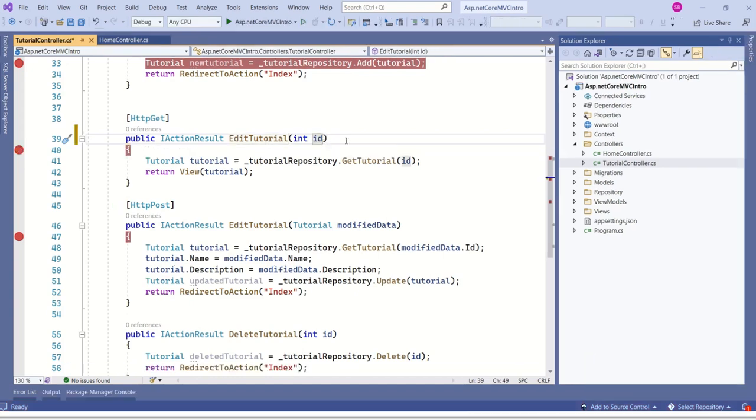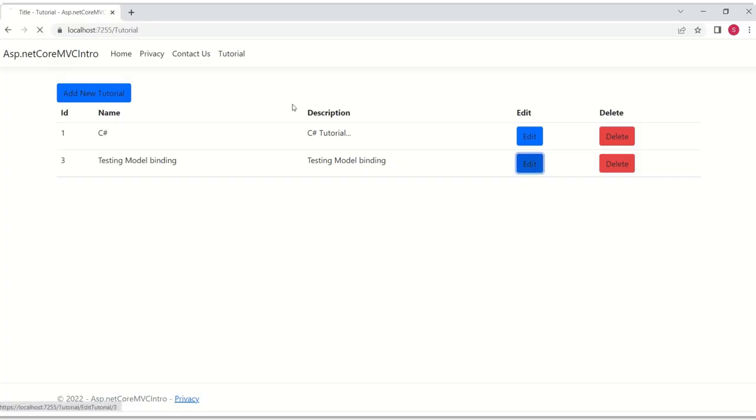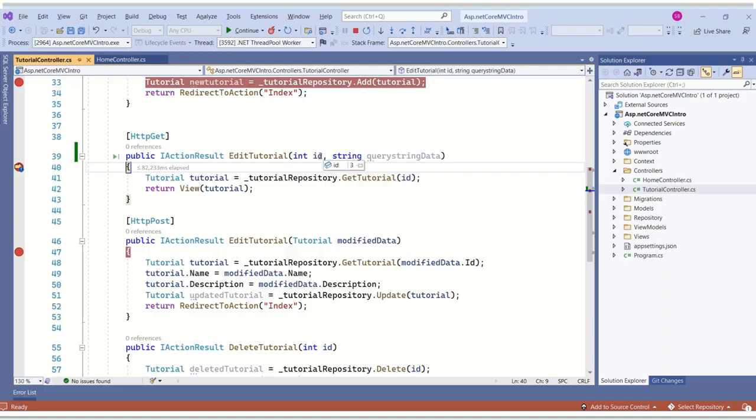Now I'll show you how query string data will be mapped. What I will do, I'll add one more parameter by name query string data. Again, I'll click on edit. This time ID is 3, but query string data is null because we did not pass anything that matches this name query string data.